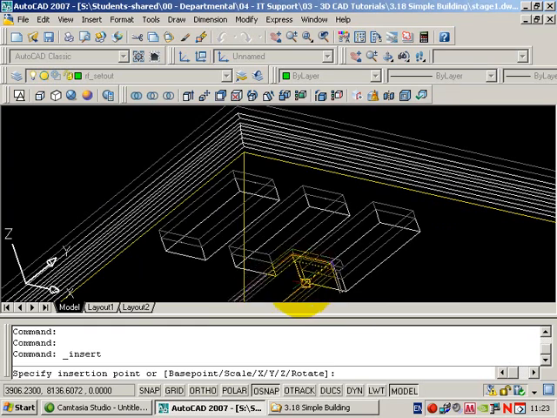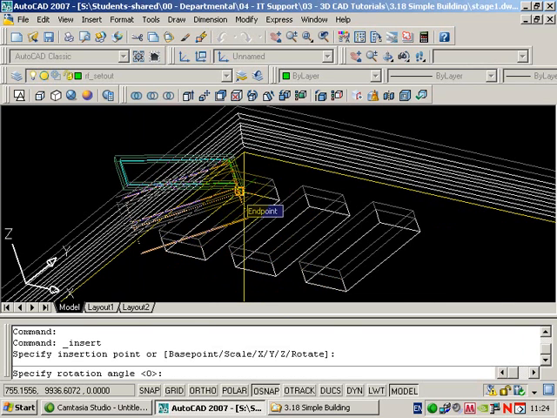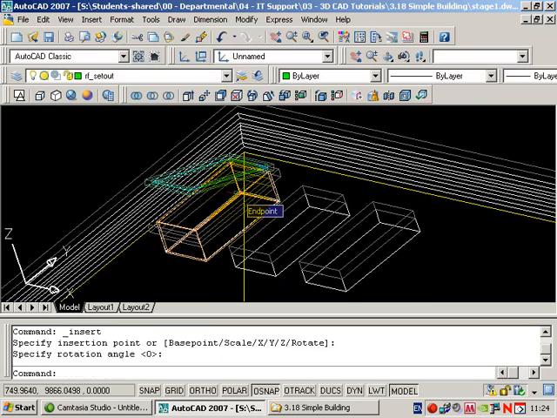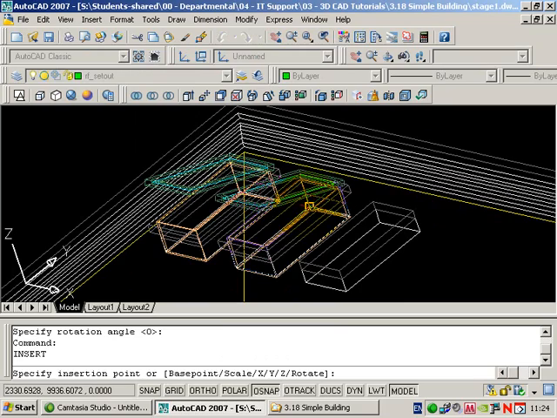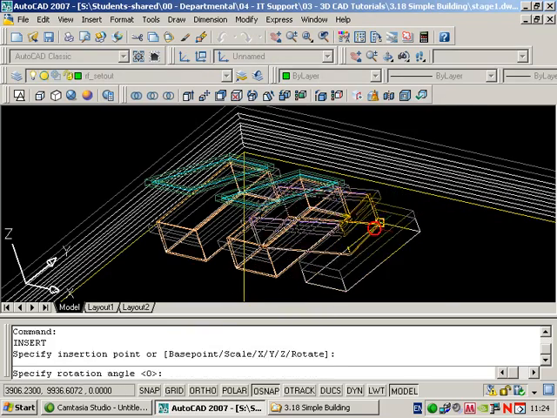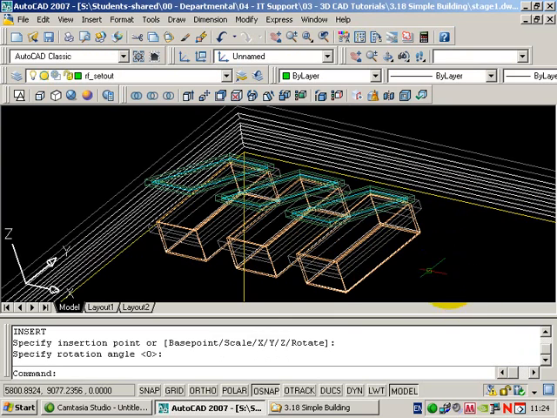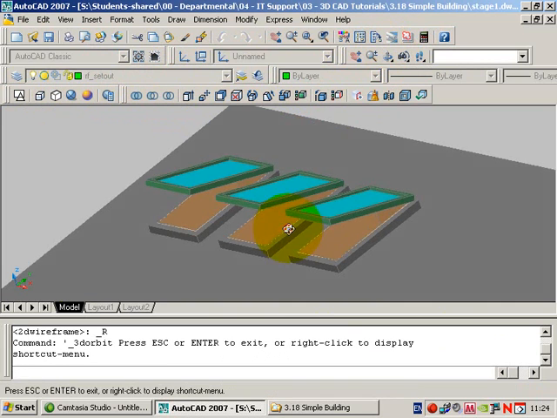Click OK. And the insertion point for the roof window is at the back corner at the bottom of the cutout. Select it and return. Do that another 2 times. These roof windows have been modelled with the windows actually open. Can give a wee bit of life to a scene if you show 1 or 2 windows or doors open.